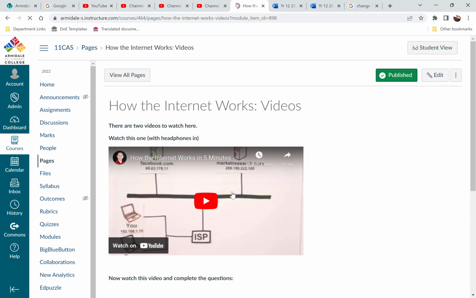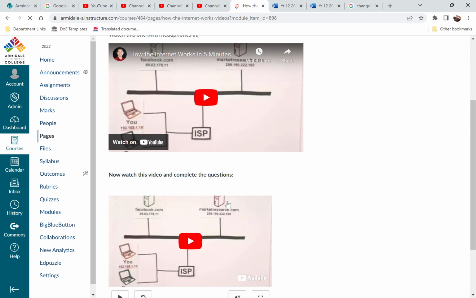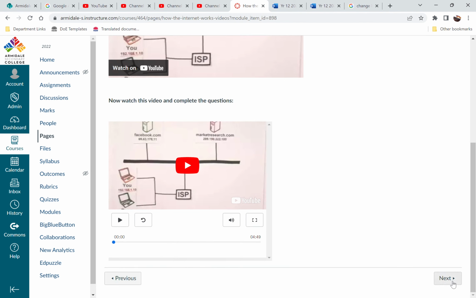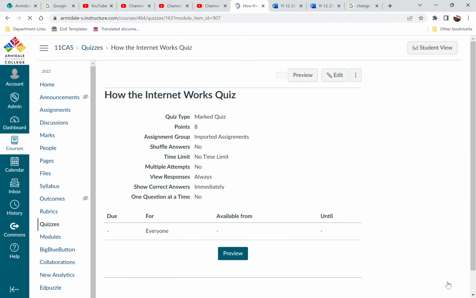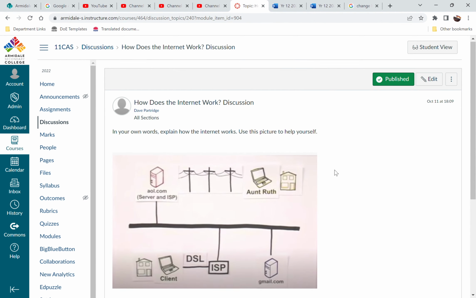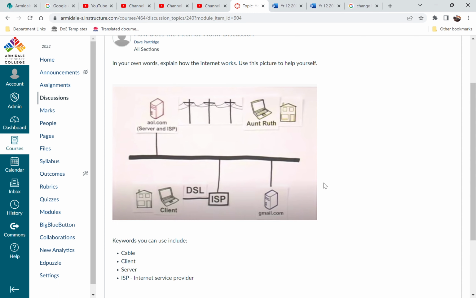The next lesson we're going to be looking at these aspects of the syllabus. So we're watching a video. Then there's an Edpuzzle version of that video where the students have to answer questions as they view. So it requires them to actively view the video, checks their understanding. There's a short quiz to consolidate that. A discussion where the students have to produce a short text that explains how the internet works using this picture.